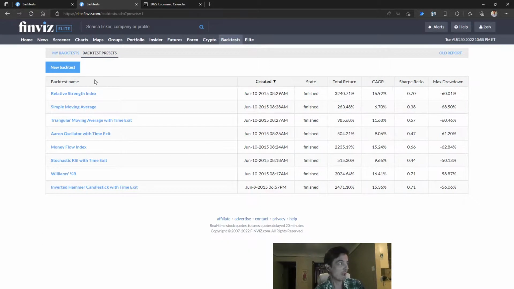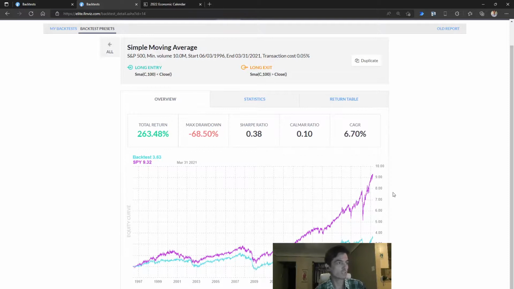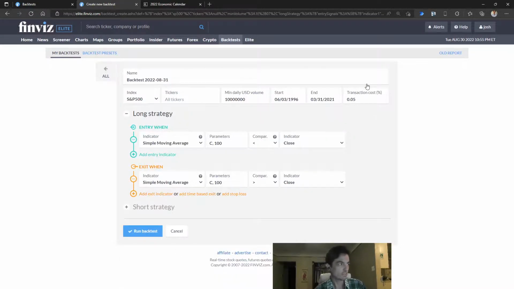Whatever. I am going to look at it, but first I'm going to look at a moving average one, because that's similar to what I was doing, and it's 263%, and that's over the course of 20 years. So let's take that, see how far the numbers are from what we were playing with, and then also shorten the date range down to see what we get if we get our 70%. So this is saying when the 100 is less than today's close.